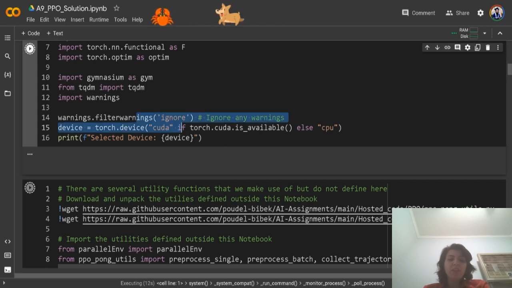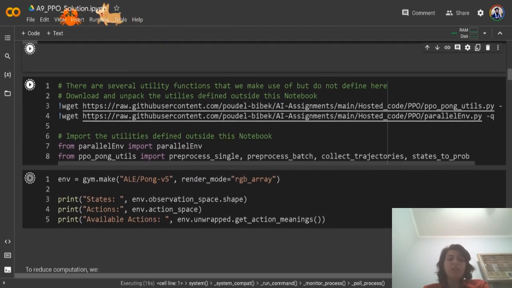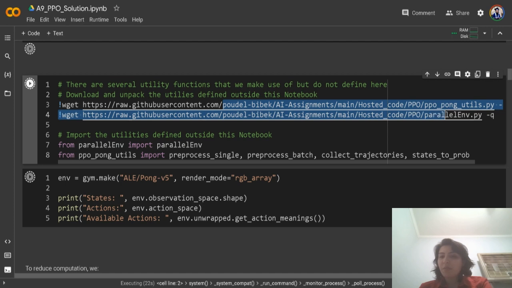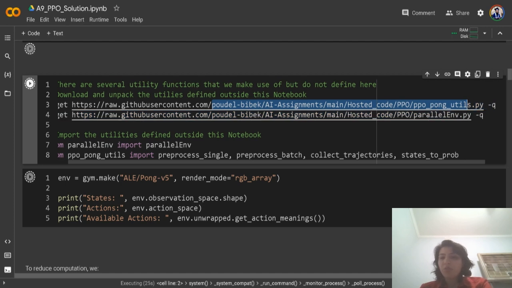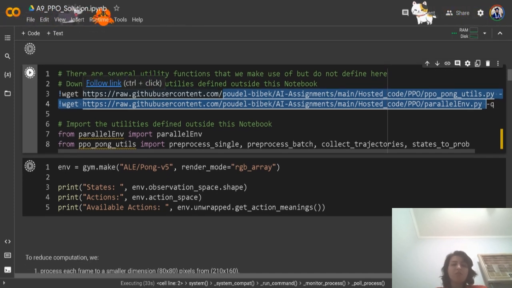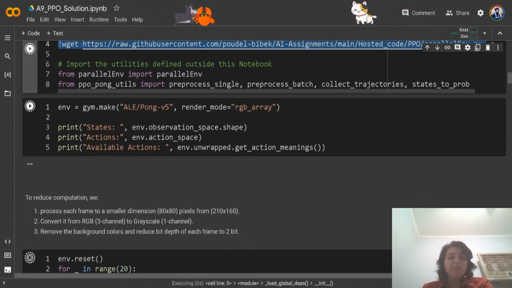We enable GPU to make things happen faster. Then we download some utils code and parallel environment code, some code from GitHub, helper or utility functions that help us with better processing.